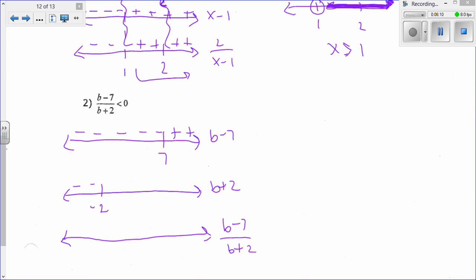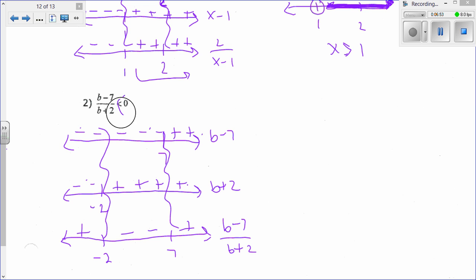If I put a number larger than negative 2, if I put in 0, if I put in negative 1, if I put in 10, 20, 40, 60, 100, 300, I'm always going to get a positive value when I substitute in. So that means anything greater than negative 2 is positive. So then I divide my two number lines. Negative divided by negative is a positive. Negative divided by positive is a negative, and a positive divided by positive is positive.